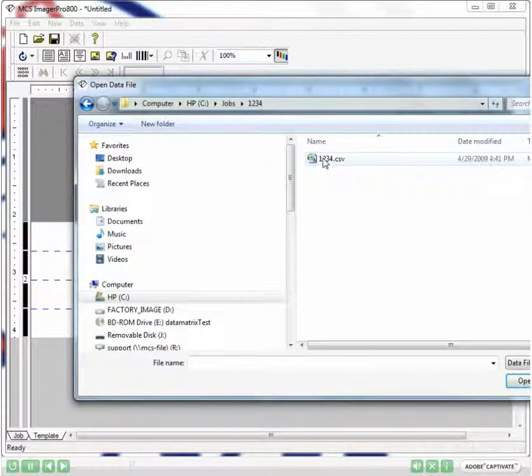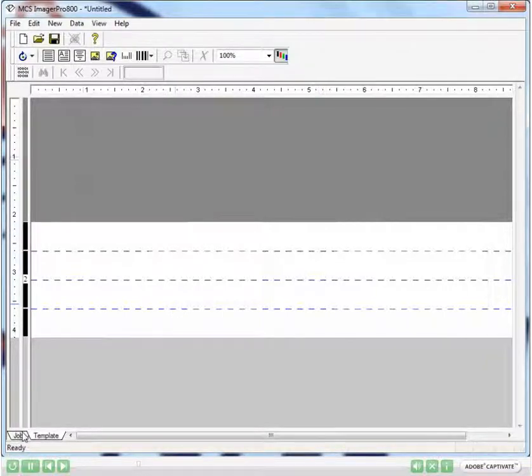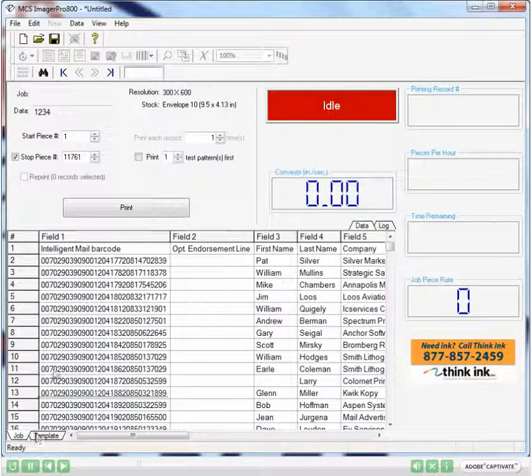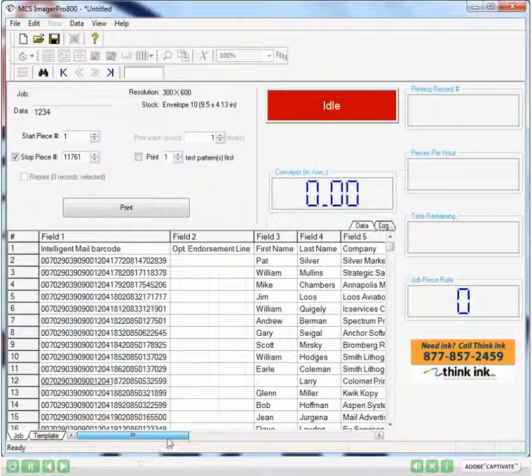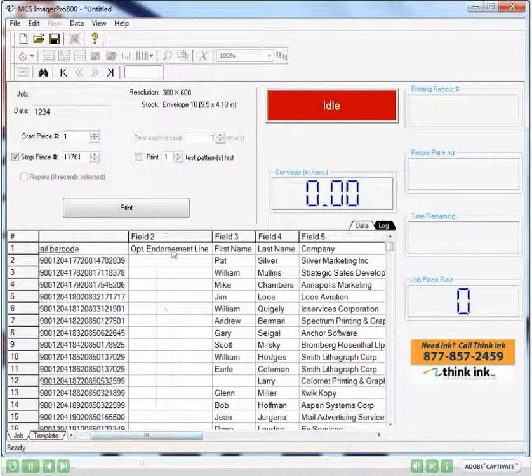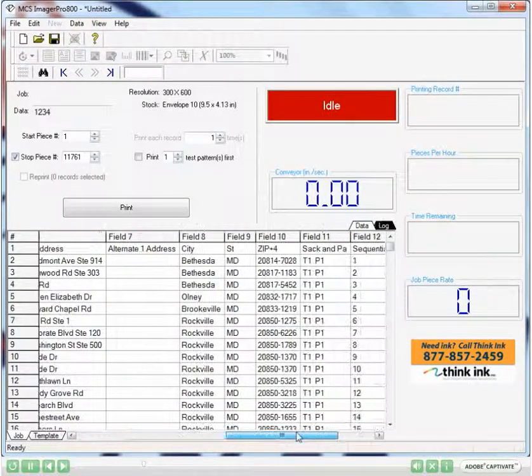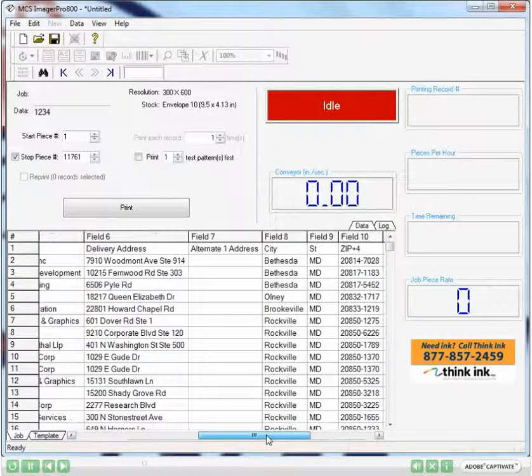And when I copy this over the network to the machine on the floor, they'll bring up job 1234 and everything should open up fine. So I put everything in the same subdirectory for jobs: the template, the data file, and the job file itself. So I'm going to go ahead and open up this file. And if you go to the job template here, you'll see the data. So as you can see, my IMB data is in the first field, and I put the header record in the first record. So the names of the field are there, and as you can see as I go across, all the data is there.